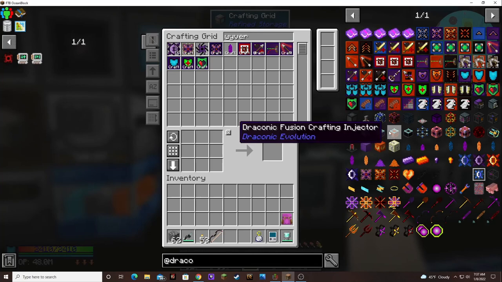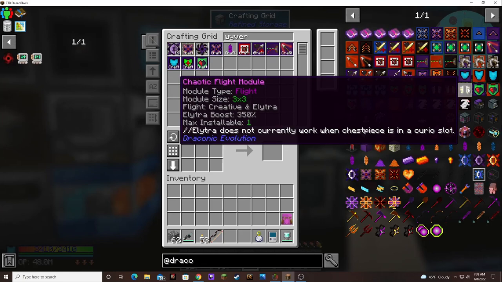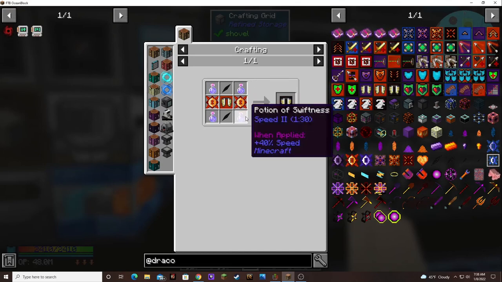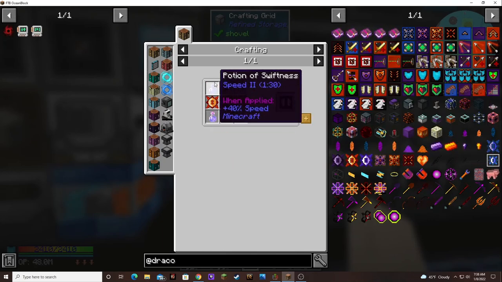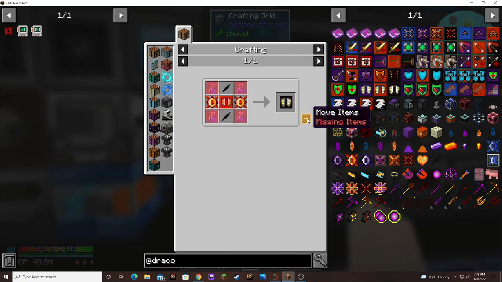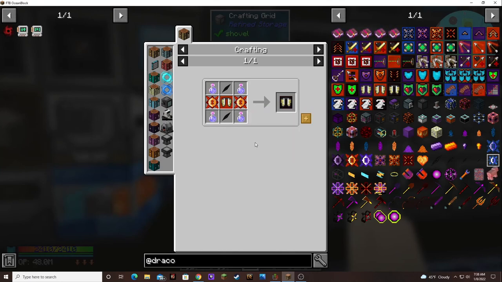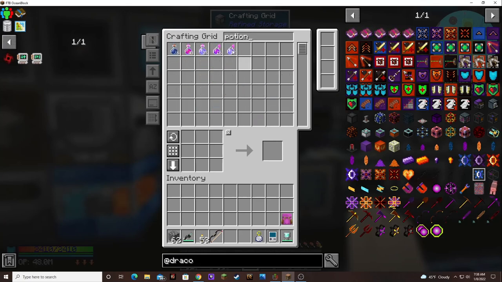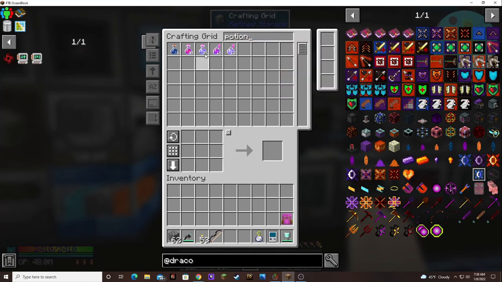How is the flight module? Where are you, buddy? There you are. There's the chaotic flight module. What do you take? Potions of swiftness 2? Two large chaos fragments? I think I can actually... No, I think the splash potion of swiftness. It takes 4. Yeah, I knew I had splash potion of swiftness.